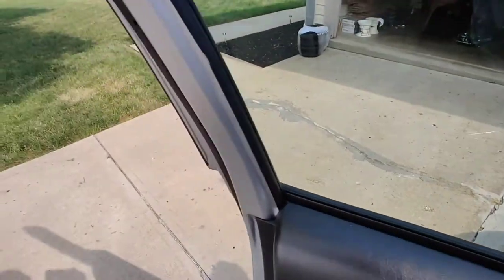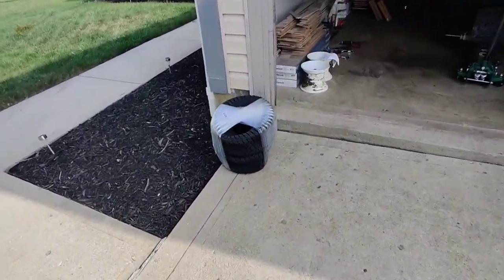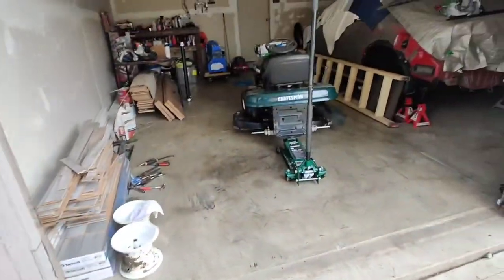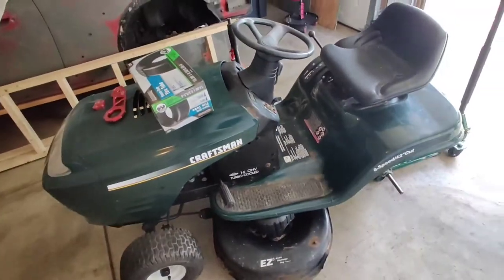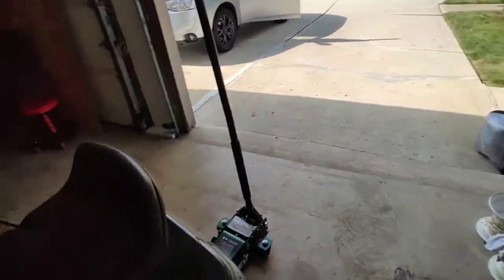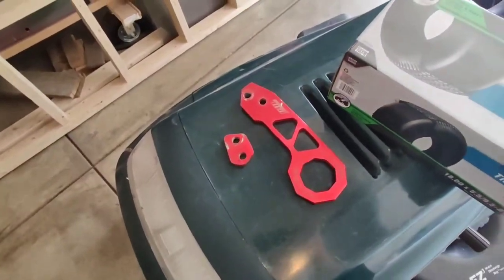Oh snap, got my new lawnmower tires. Look at those units. Believe it or not, it was like $80 for two of the tires for this. Kind of insane, but had to be done. I think I should put a tow hook on my tractor.